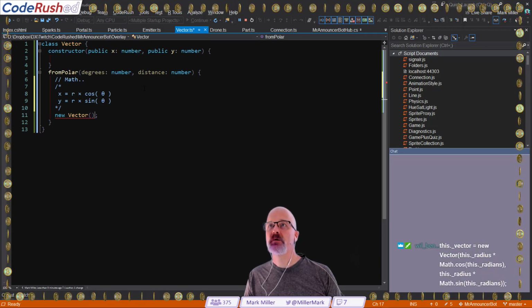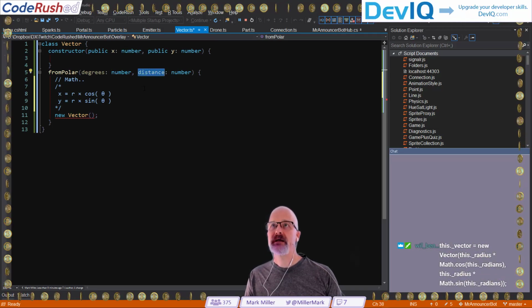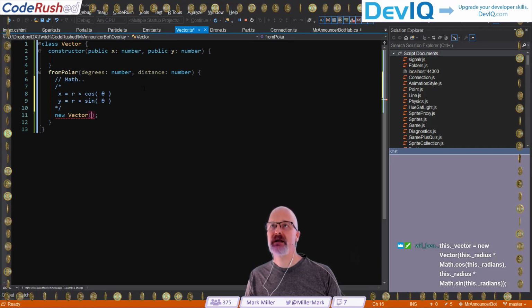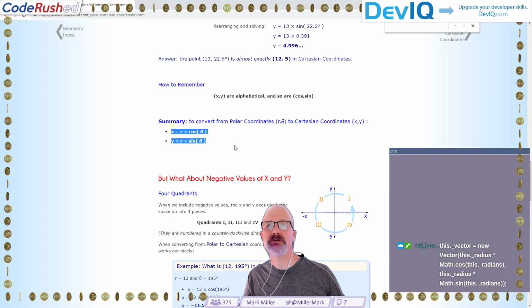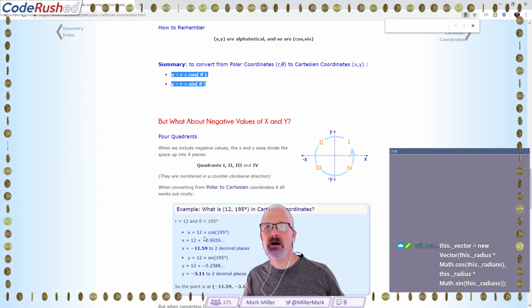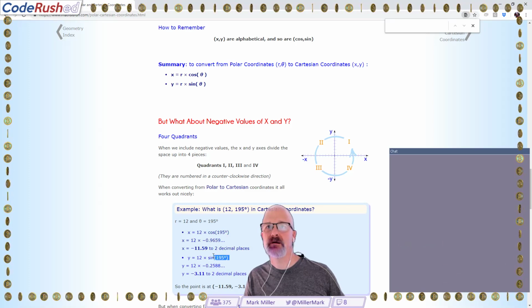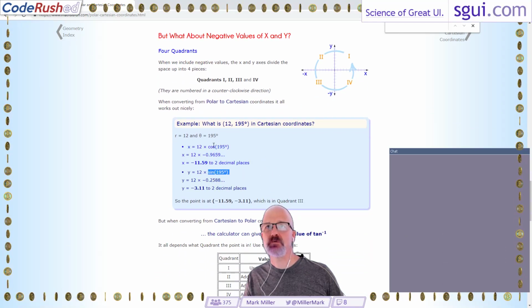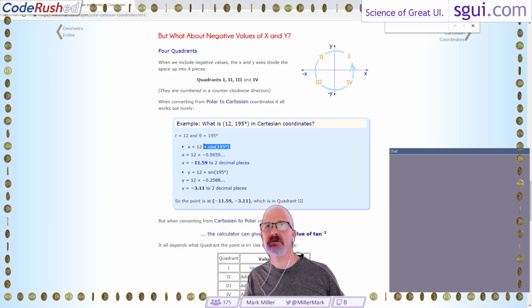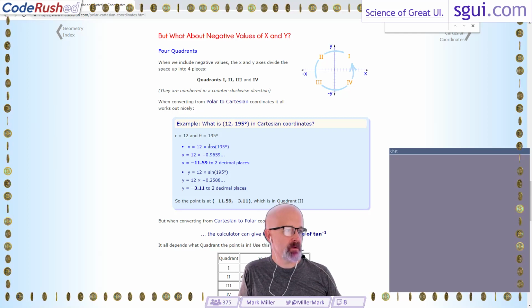And so our x is going to be our distance. And I think theta in this case, this is the part that I think has never really stuck with me. It's actually doing cosine of 195 degrees right here in sine. For some reason, I'm remembering that we had to convert them first from radians. Let's see what's going on here.